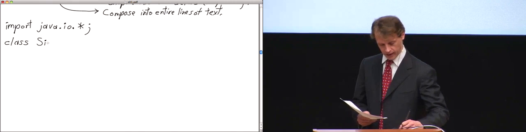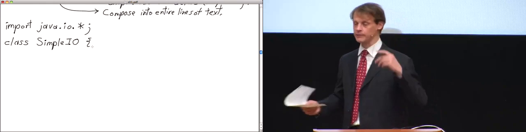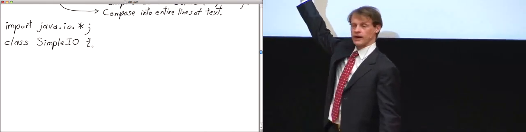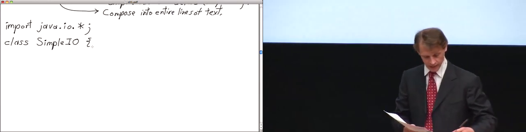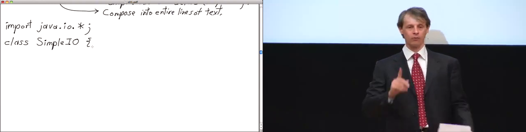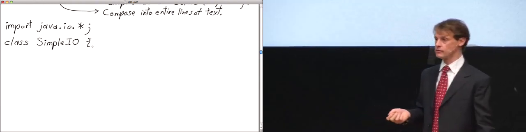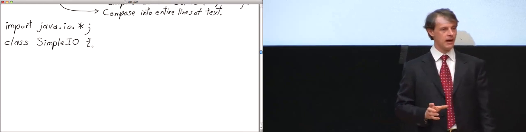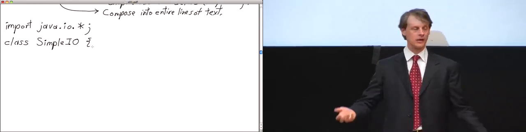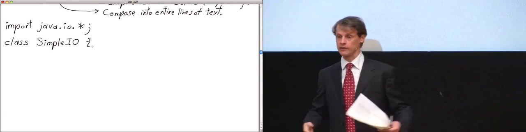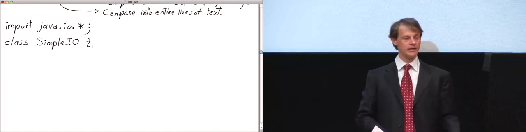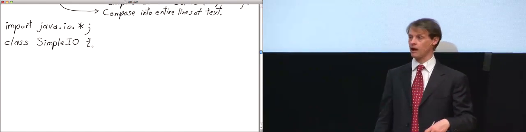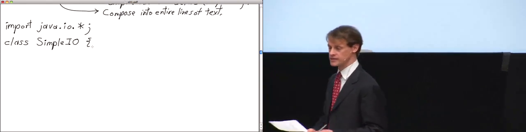Here, I have to give my class a name, and this class name is also essentially the name of my program. So I am creating a program, and the name of my program is SimpleIO. The program is going to have one method that I'm going to write, called the main method. The main method is the first method that executes when you call a class from the Java program. So if you say Java Virtual Machine, please run the SimpleIO program, the Java Virtual Machine looks for a method called main and starts there. That's the first thing it executes.